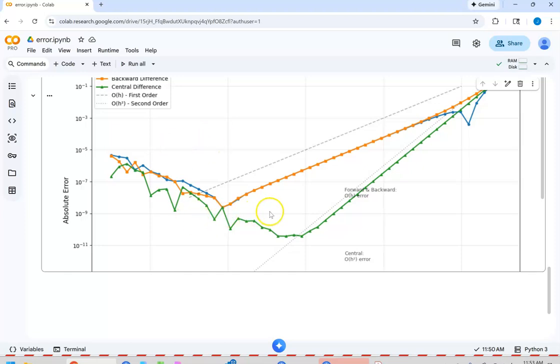So it's great for a while, and then it starts to get worse. I mean, it's still not horrible over here, but it starts to get worse because of the machine representation of the numbers. So anyway, you can actually go through and figure out what those points are supposed to be. It does turn out to be half of machine epsilon if you make some assumptions on what's going on, and it really does bottom out there at about half of machine epsilon. It goes back up again. You can treat it like a calculus problem.